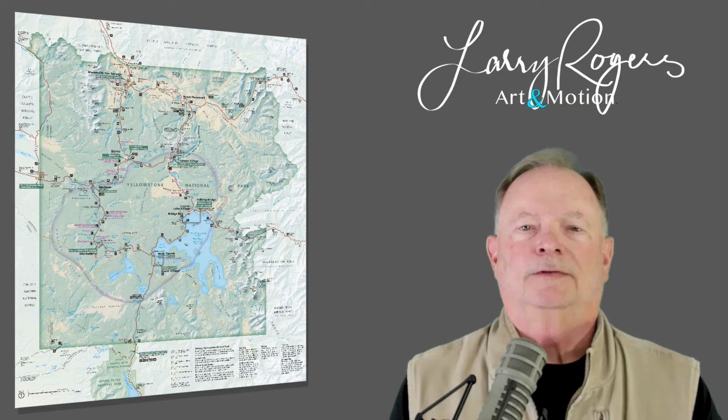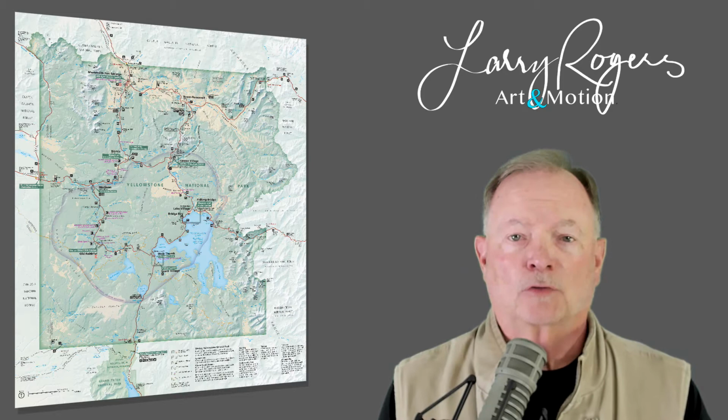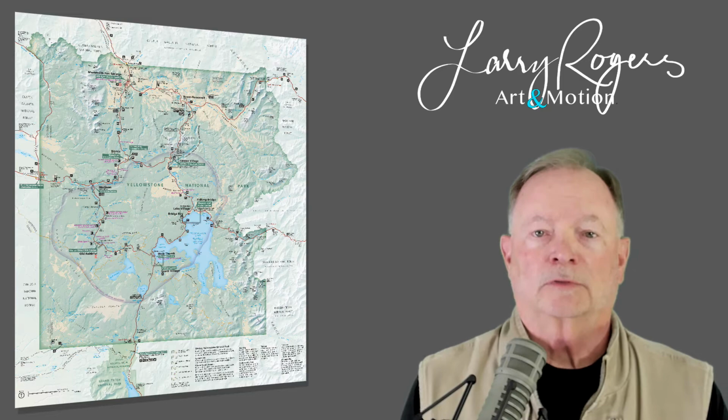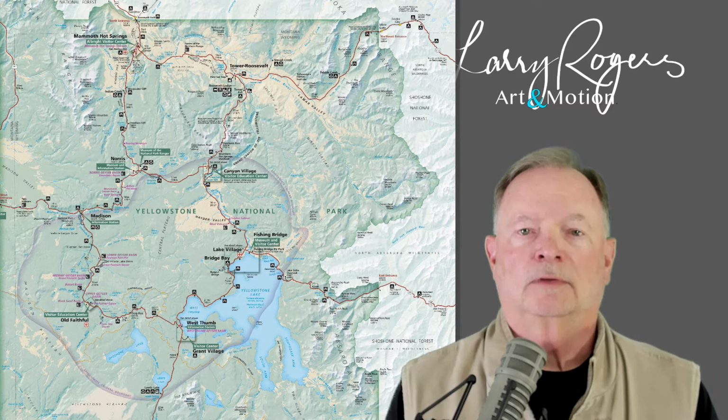Now that you're familiar with the overall highway loop system around Yellowstone National Park, let's get you on down to the Old Faithful area from which we will be able to get parked and meet in front of the visitor center to start the walk around the Old Faithful loop.